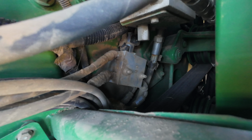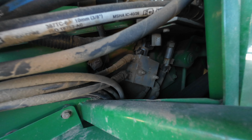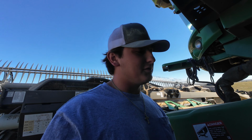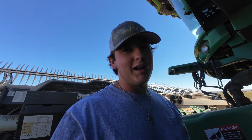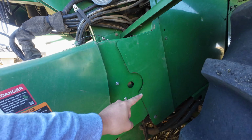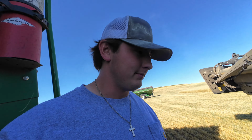Well, I guess the block that we installed a couple of days ago is still dry, so that's good. If you have no idea what I'm talking about, we were losing like anywhere from half a gallon to 2.5 gallons a day in hydraulic oil. Turned out it was that block right there, and it was running down and running inside of the rock trap, so we couldn't see it.